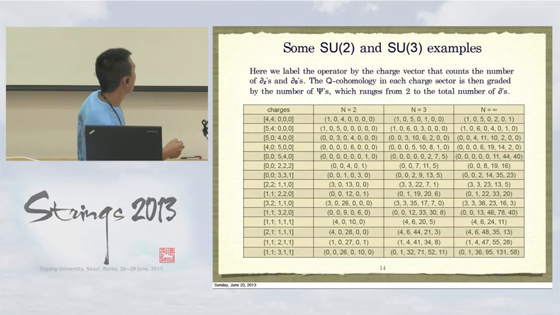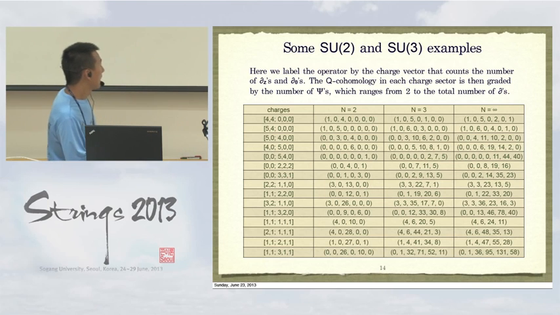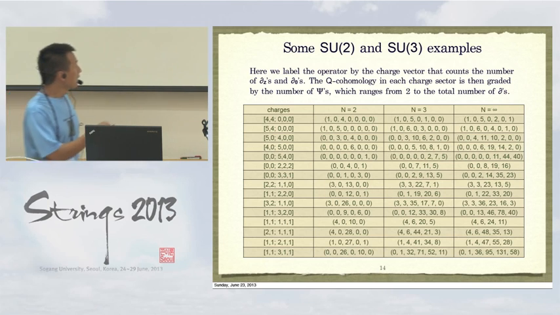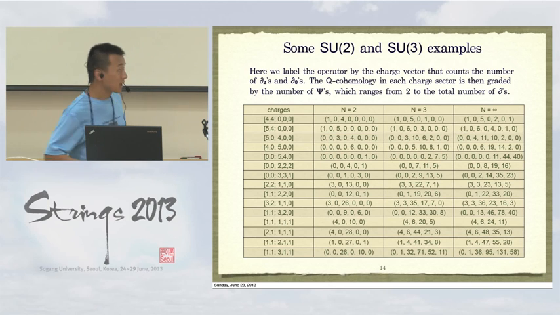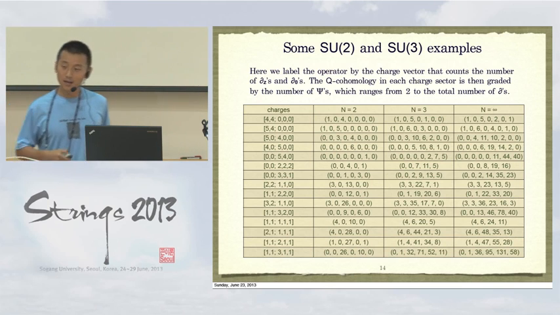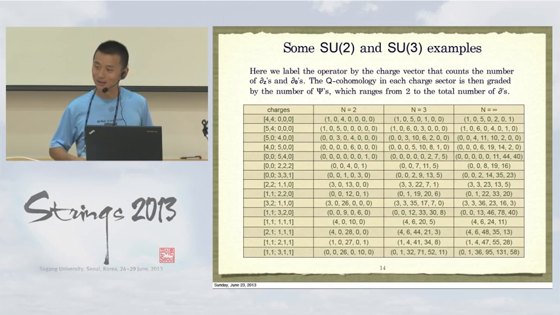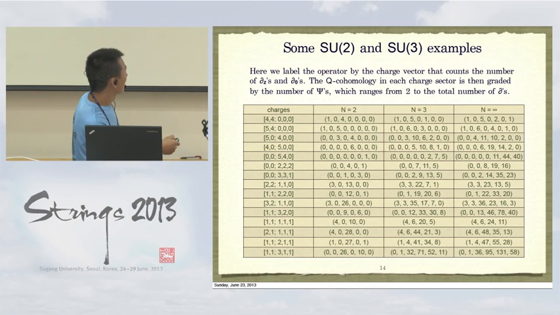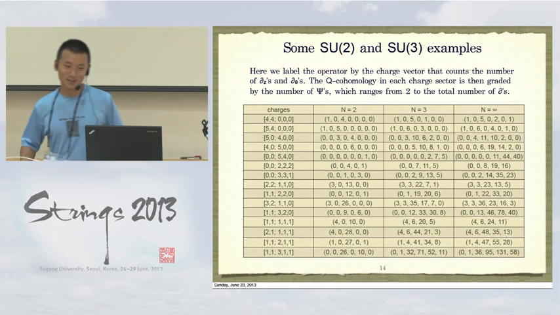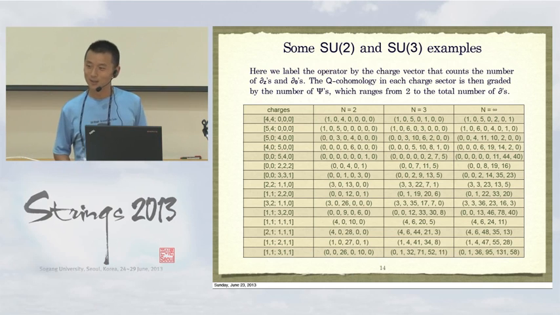These are operators that involve 4 partial z plus, 4 partial z minus, and no partial thetas, acting on a number of psis. Each time you act on the operator with Q, you increase the number of psi by 1. And you have to start with at least 2 psis because we're talking about SU(N) gauge theory. You cannot have trace of psi, you have to have trace psi squared with derivatives acting on them. So this is our 2 psi, 3 psi, 4 psi, until the total number of psis can be no more than the total number of derivatives. Otherwise, this whole expression will just vanish when you set z and theta to 0.